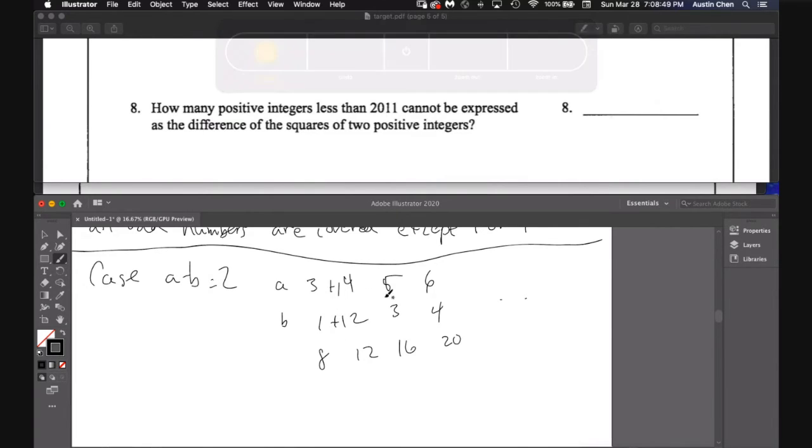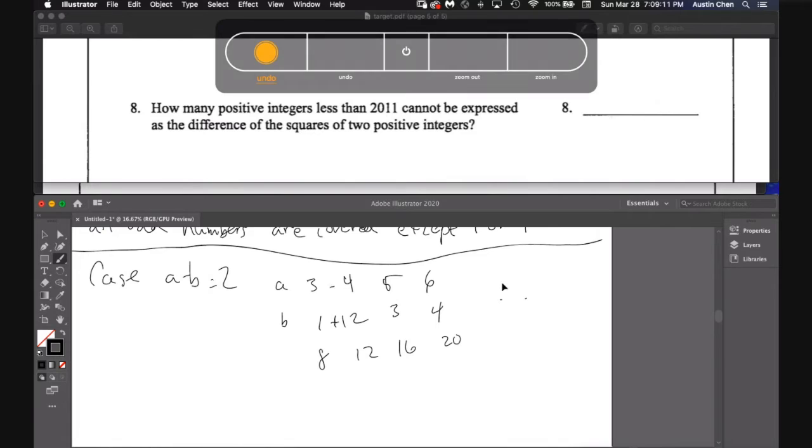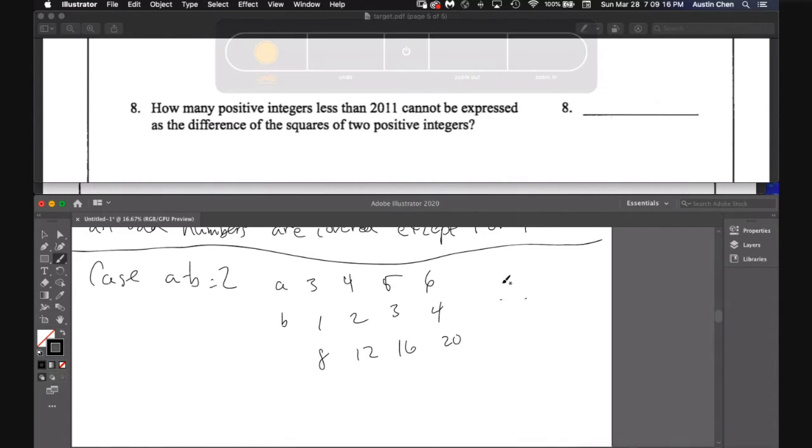By each consecutive pair of terms, we're increasing b by 1 and we're increasing a by 1, which means that we're increasing the total sum by 2. So if we're increasing the total sum by 2, and then we're going to multiply that by the difference, which is a constant 2, that means the total product will be added by an additional 4 every time we go up a consecutive pair of terms.